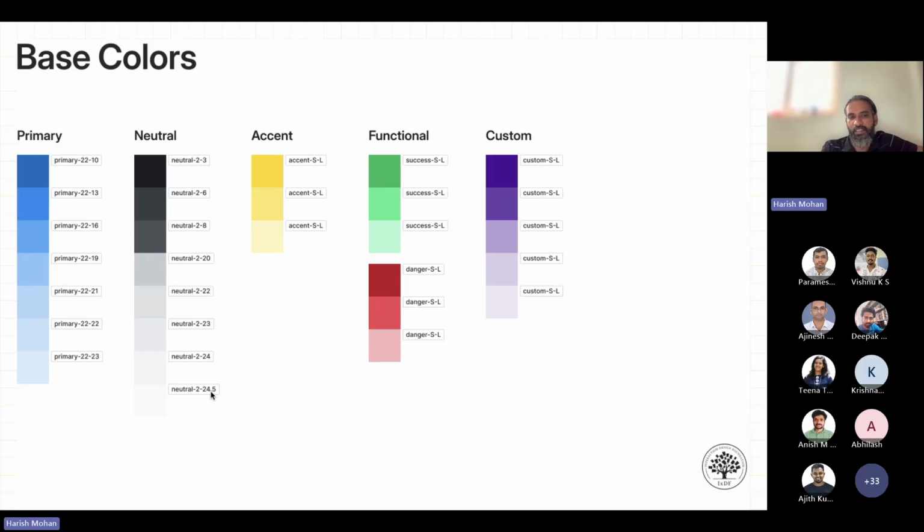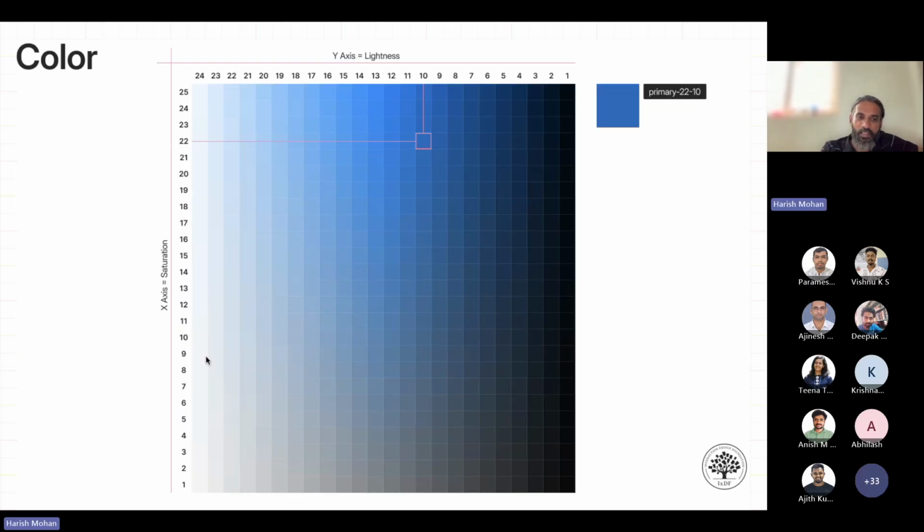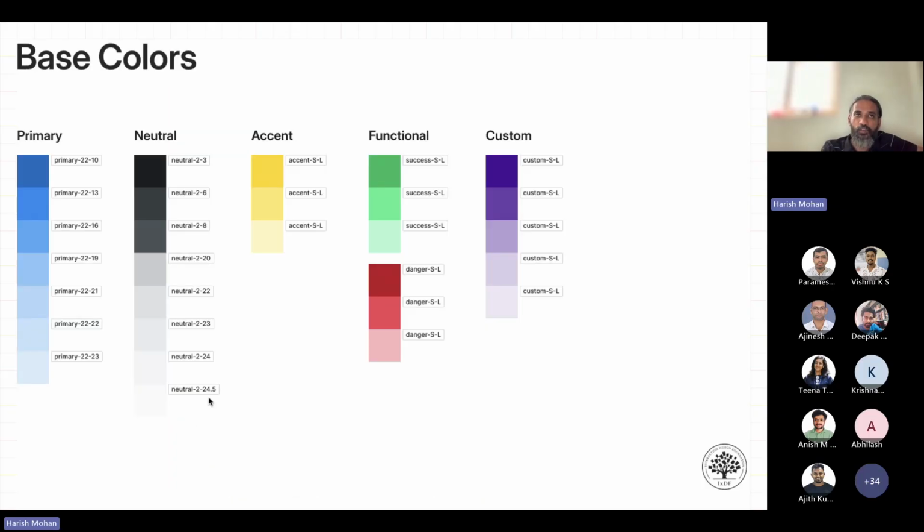So I selected a new value using a multiple of 2, which translates to 5.5. So 2, 24.5. What does it actually mean? 24 means a lightness value of 96. 24.5 means a lightness value of 98. That's it. An increment of 2.